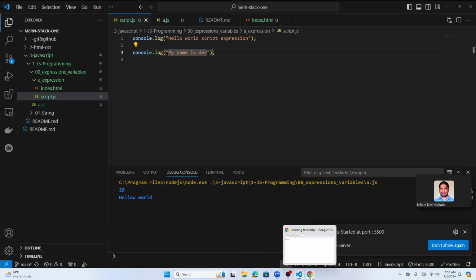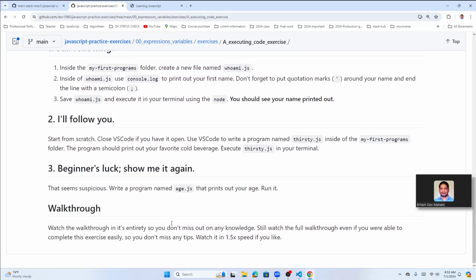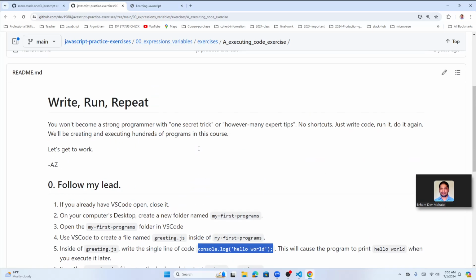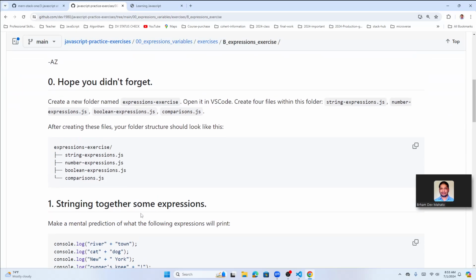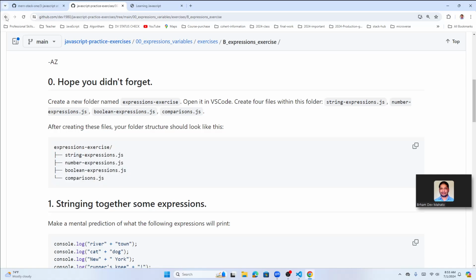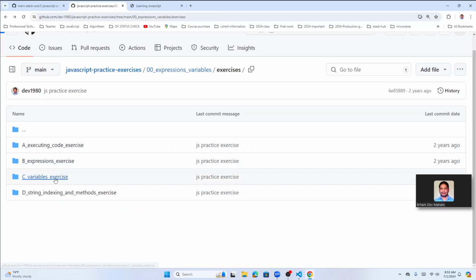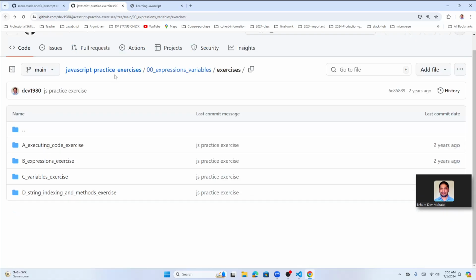So today we will keep it very short, right? Tomorrow we're going to start. What I want you guys to do now is just finish this one. Just read through here, right? And console log, console log, console log. And then tomorrow we're going to start with expressions, right? There are these 1, 2, 3, 4 files. We're going to start that. And then B, C is variables, right? So most likely we will do all of this in tomorrow's class. Okay. Today I was a little bit late, but anyway we will continue tomorrow with the remaining part of the first chapter.